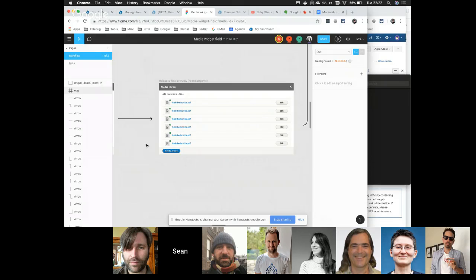Because you don't know, they might go back and forth a couple times and adjust the alt text. And then once they click save, I think I would jump them back to the node form, because that's where they started from. Actually, they started from the media library. When you start adding, you are in the media library, so after you save the required fields, you should probably go back to the media library. No, the reason I was in the media library is because I was in the node form.